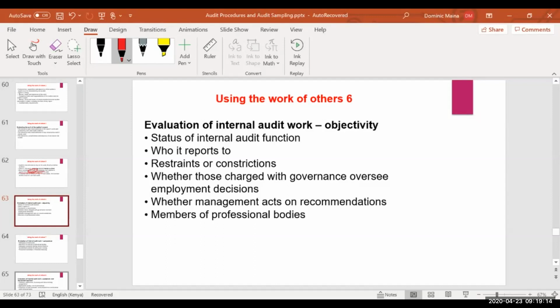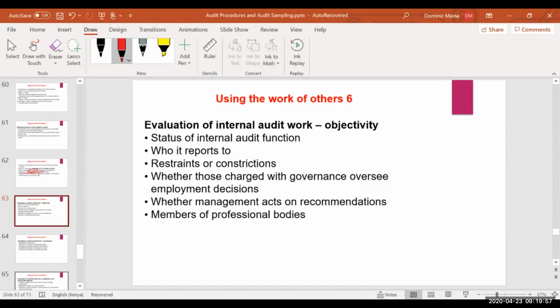Another thing, which I think I've mentioned already, is whether the management acts on the recommendations. Don't forget, you are the internal auditor; you are to give recommendations on how things can be improved. If there are controls that are not working, you tell the management that this particular area requires the following controls A, B, C, and D. It is upon the management to act on those recommendations. Now the question is, does the management act on your recommendations? In the last 1 year, you have made 100 recommendations. Out of those 100 recommendations, how many of them have been implemented? Is the management serious with the department, in short?